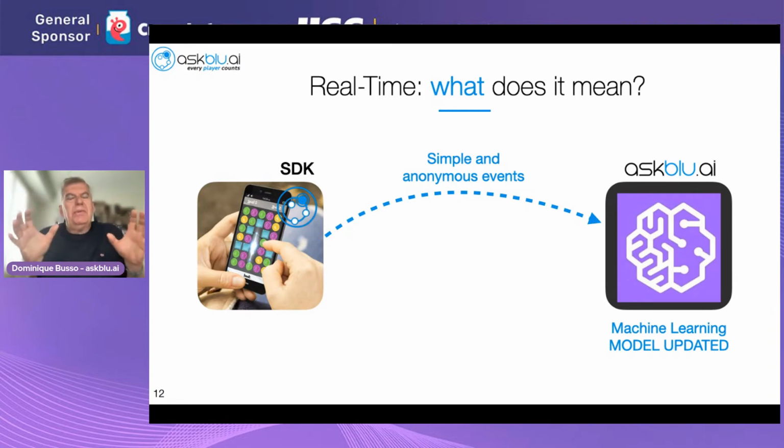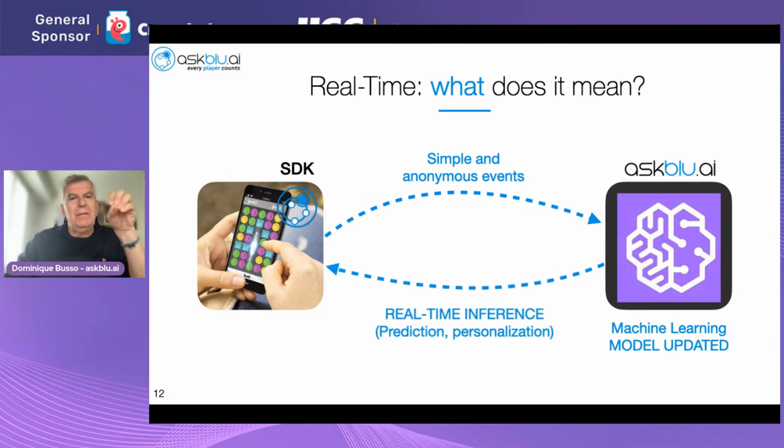What is very important is that each game has its own machine learning model, because the model is built with the data from this game. And each feature has its own machine learning model. So the machine learning model that we build and the algorithm that we use, for instance, for personalization, is not the same as the one we use for churn prediction, obviously. This machine learning model can be updated automatically every day, every week, depends on what we want to do.